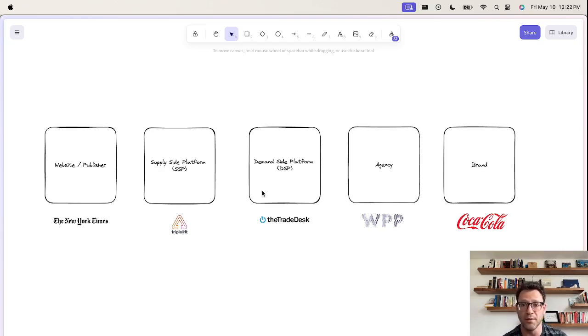And this leads to another topic where there's, rightfully so, a decent amount of distrust in the industry. Someone like The Trade Desk doesn't necessarily want TripleLift to say, we showed 1 million of your ads, pay us now. So each player, for the most part, has their own third-party measurement vendors that try to provide this neutral view of what actually happened.